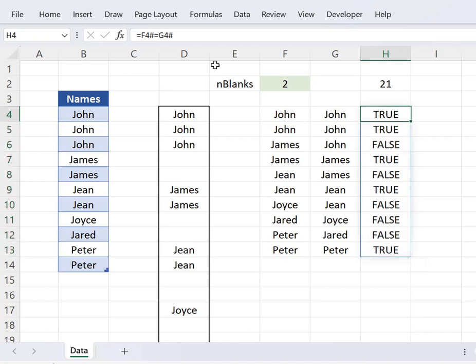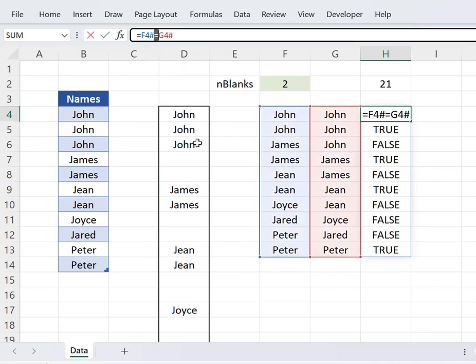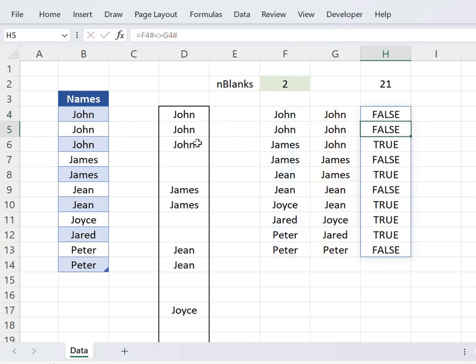So let's make this dynamic, and let's do one more thing: let's invert this condition to not equal to. So if we invert this to not equal to, what is the benefit here? We now have the opposite condition, and if we add the values in this array, true is interpreted as 1 in Excel. So true plus true again true. So 5 trues make up 5, right? If we add 5 trues, then we will get 5 in return. So the number of changes that we will have is the sum of this array.